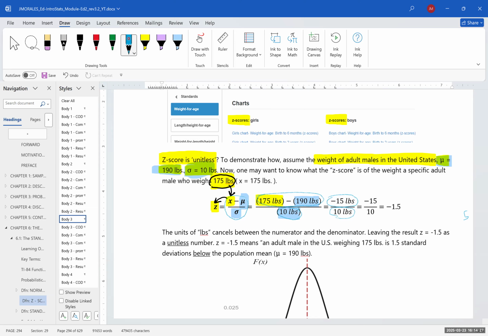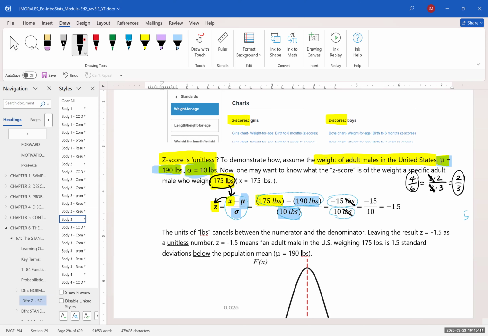Now, you can treat units in a very similar way as you would treat common factors. For example, if we had the fraction 4 over 6, and we were to write it as 2 times 2 all over 2 times 3, well, we could cancel a 2 in the numerator with a common factor of 2 in the denominator, and that would give us 2/3. And 2/3 is equivalent to 4/6. So this idea of canceling out common factors, we can do that with units too. So we can take pounds in the numerator and cancel that with pounds in the denominator.